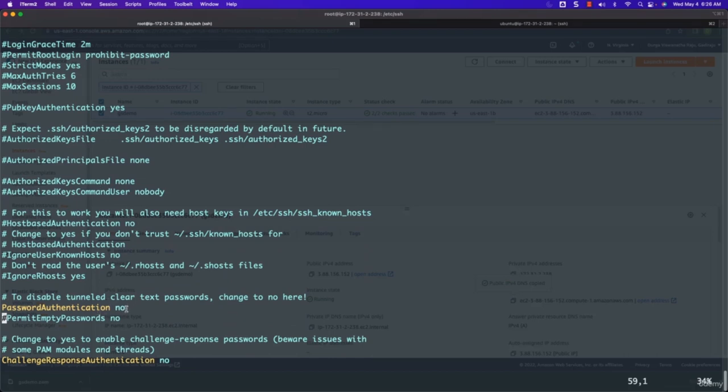By default, it is enabled. If I comment this out and restart, it will enable the password login. But as of now, they have uncommented it and set it to no, which means password authentication is disabled. That is why when we try to connect to this machine without a private key file, it is complaining. We will see how to enable password login as part of the next lecture, just to make sure that you understand the ways to connect to the remote machines using both the modes, password mode as well as passwordless mode.